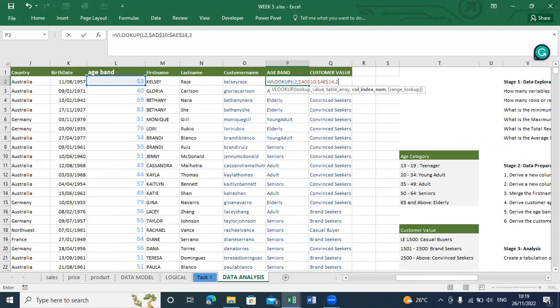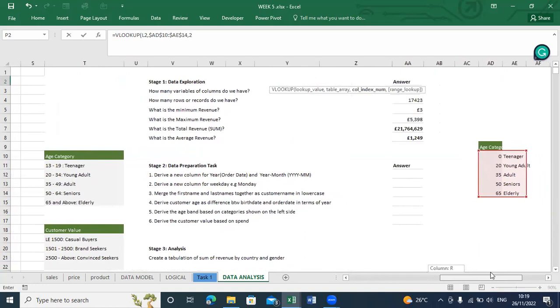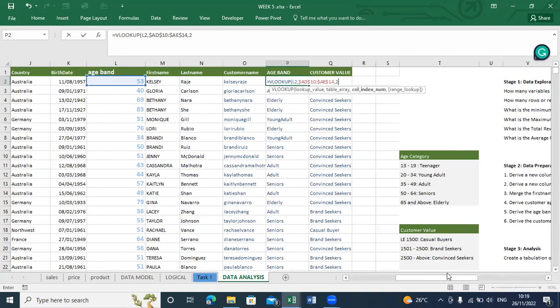That is column 2. On this table array, the answer you want is from column 2. That is teenager, adult, whatever. Column 2, comma. Now we said this time around, we're going to use approximate match, which is 1 or TRUE. You can press 1 or you press TRUE. Close the bracket and click OK.